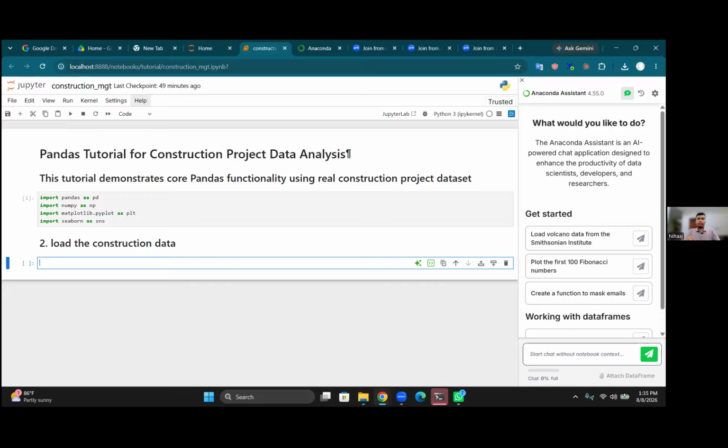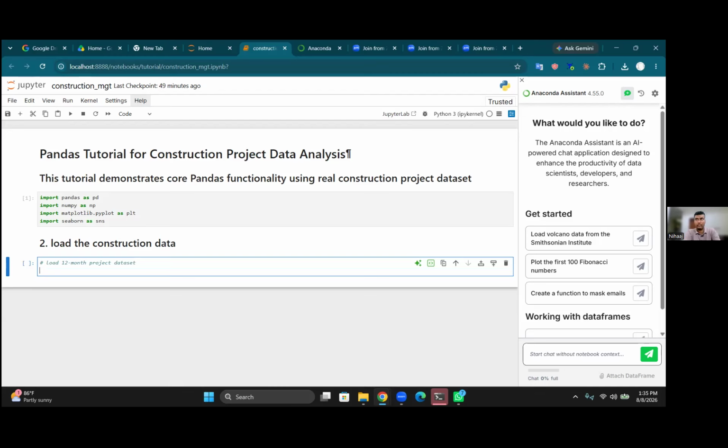Yes, okay. So let's load it. How can we load it? If you are writing comments, we just make a hash. We can say load the 12 month project data set. I'm going with you face to face, so if you have any issues, just stop me, and if any errors come up, let's find them. What's the problem? How can we make it?